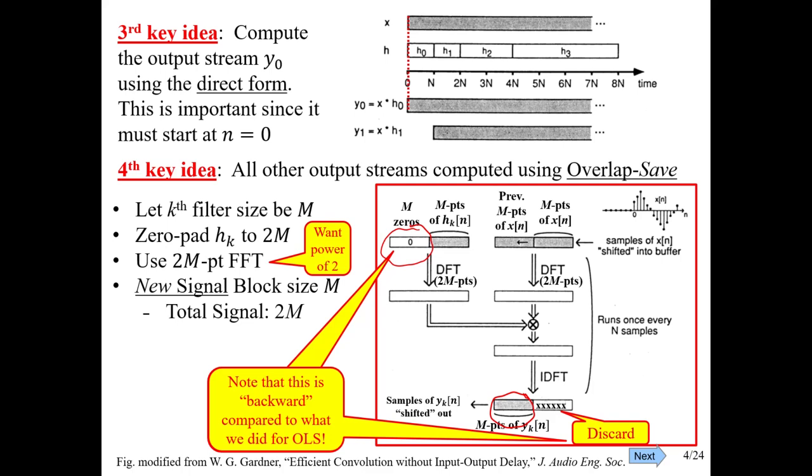So just keep that in mind. But you could do it exactly the way that we did it. It's not going to make any difference. You just need to know when you put zeros in front, you keep in front. When you put zeros in back, you keep in back. That's all you have to remember.